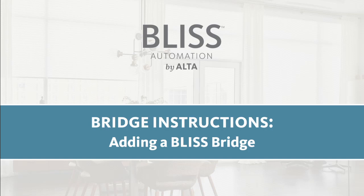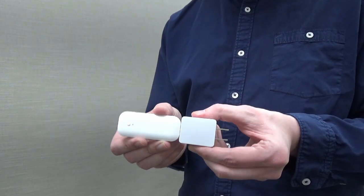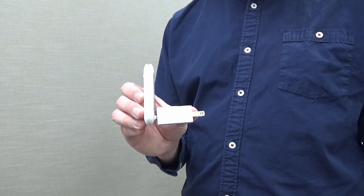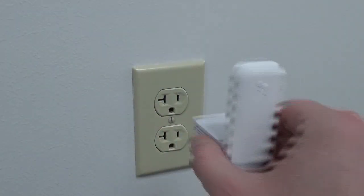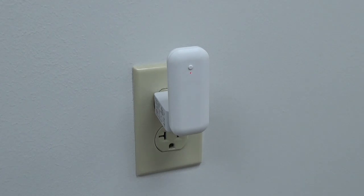In this video, we will show you how to add and connect to the Bliss Bridge. First, connect the bridge to a power source. Many new electrical outlets have a built-in USB port, or you can simply use a standard USB power source, such as a cell phone charger. Once plugged in, the bridge will start blinking. This indicates it's looking for a Wi-Fi connection.